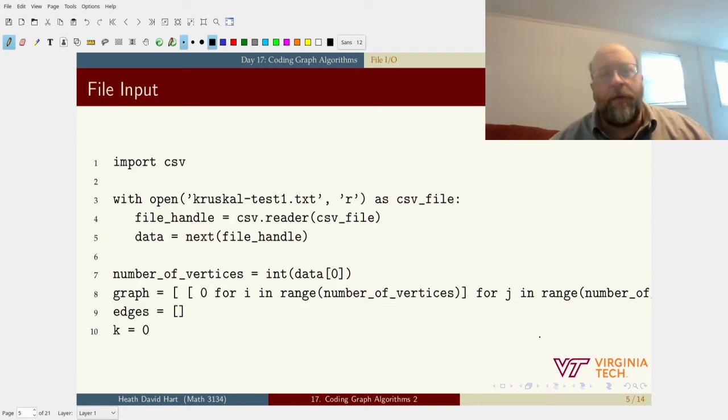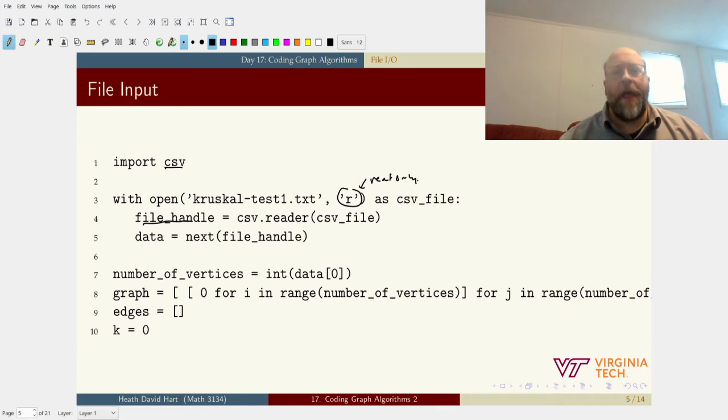So here's some code that will do this. Python has a built-in routine for working with CSV files. We're going to go ahead and open this file as a CSV file. We're going to give the file a handle and say we're reading this. The R here stands for read-only mode.